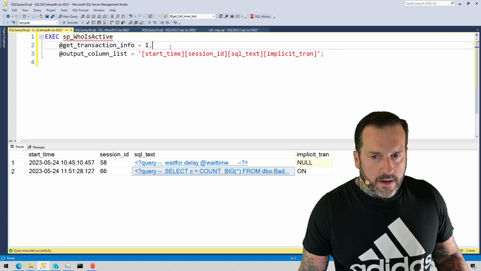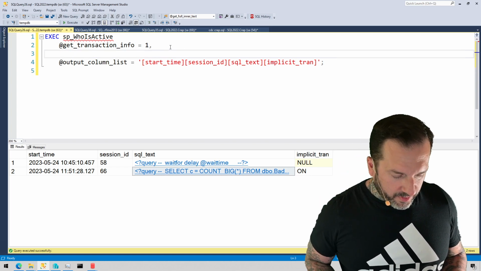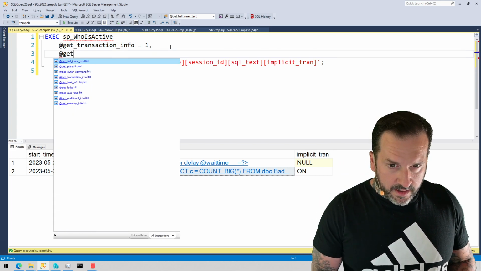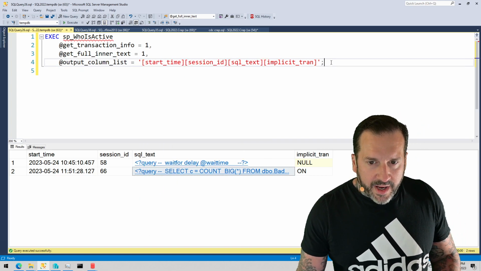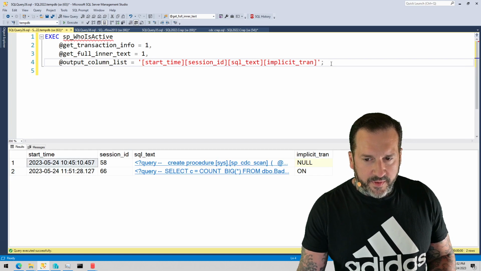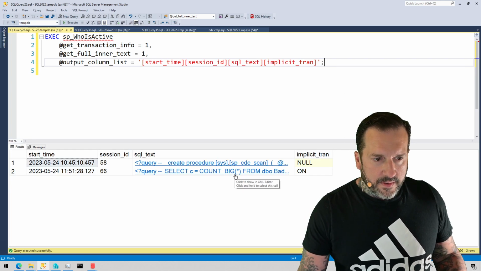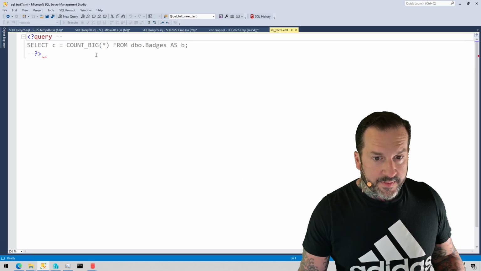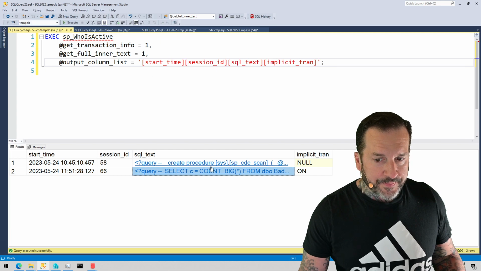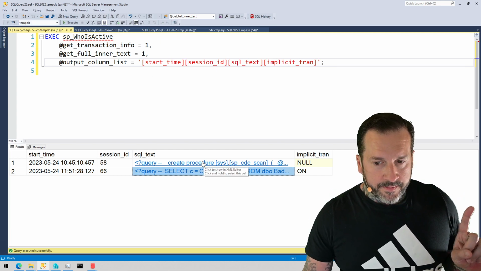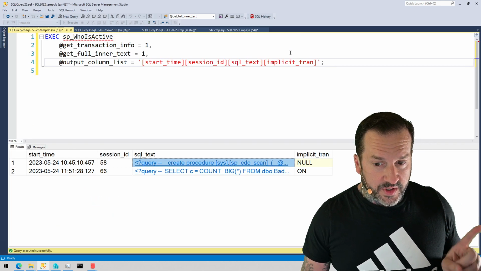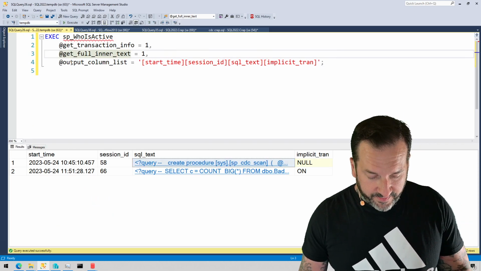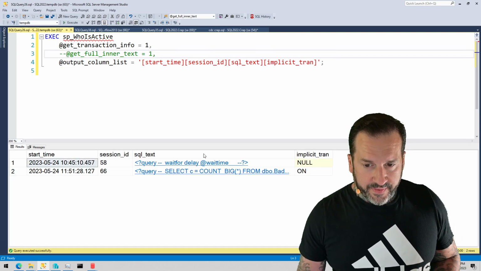Now, if I use another parameter for sp_WhoIsActive called get_full_inner_text, and I set that to 1, you might think that you would get the full inner text of the set implicit transactions on, the select count from users, and then this, but you don't. You still only get the select count_big. Notice up here in the SQL text, we do get the full stored procedure instead of just the WAITFOR command. Just to refresh your memory, if I comment that out and I run this, all we see is WAITFOR DELAY, whatever.